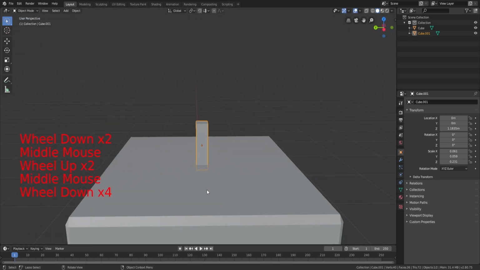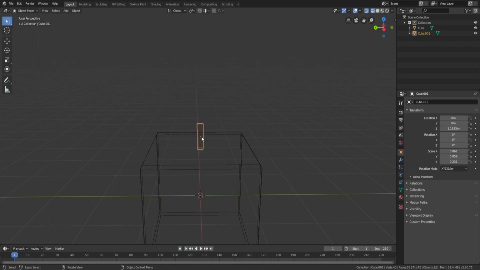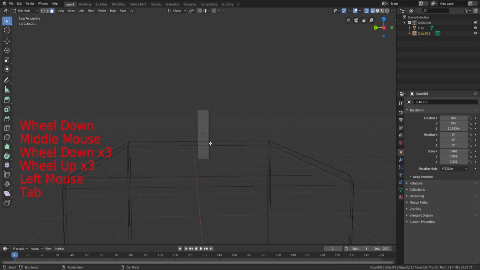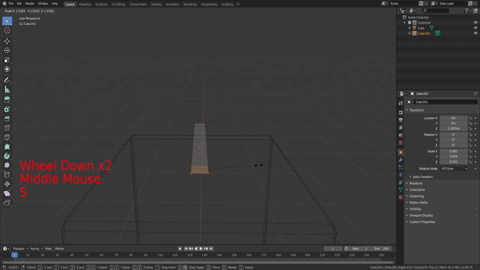Now what you can do to look inside of the fruit to see this part is that you can press Z, or you can hold Z, and then you have different modes right here. And then you select the wireframe mode. As you can see, everything becomes transparent. Now we can select all of these, so press C to have the circle, and then hold your left mouse button to select these, and then I can start by scaling them.